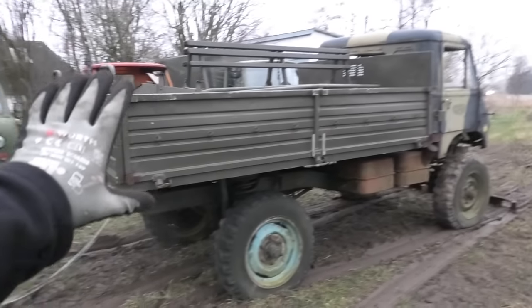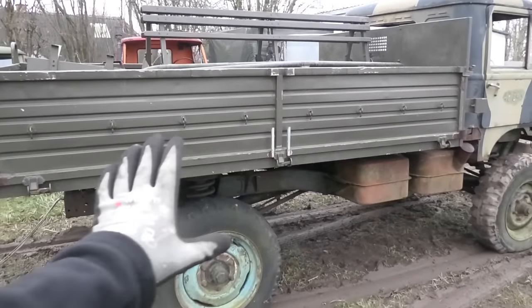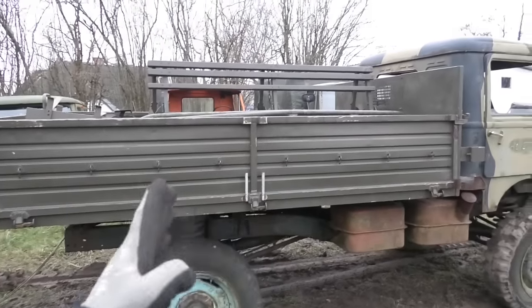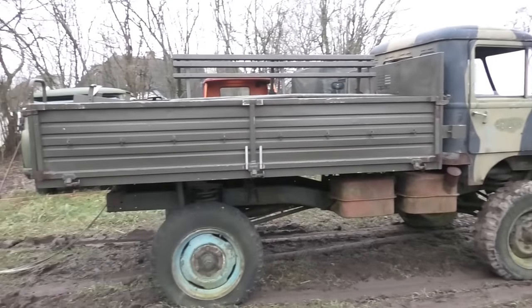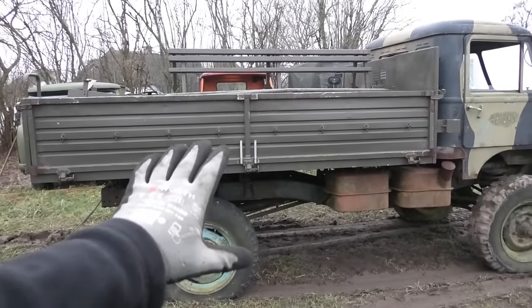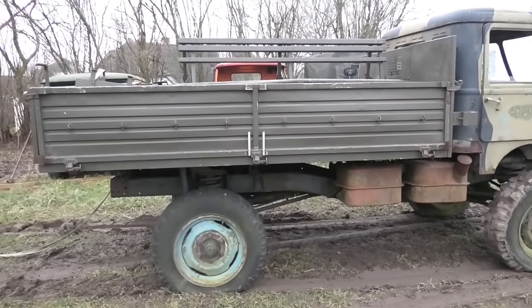Anyway, the bed is a little bit crooked on here. It was kind of tricky to try and put it on here by myself, but it is pretty close. And with a little bit of a lining, it should be able to just bolt right down because this is an original Unimog bed. I'm not going to bolt it down right now because I'm probably going to have to take it back off when we really start to work on this thing.